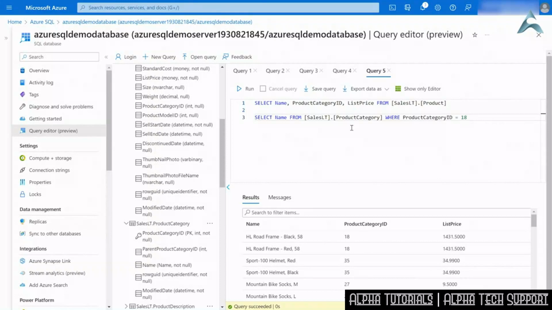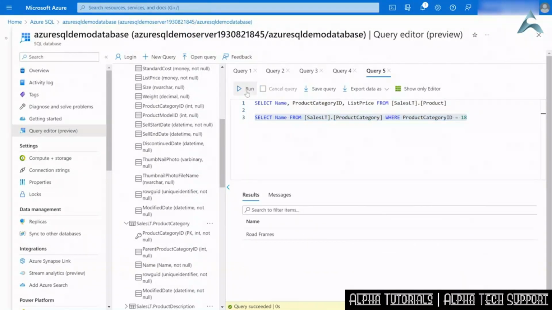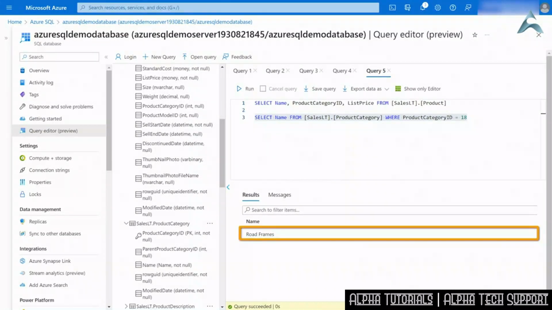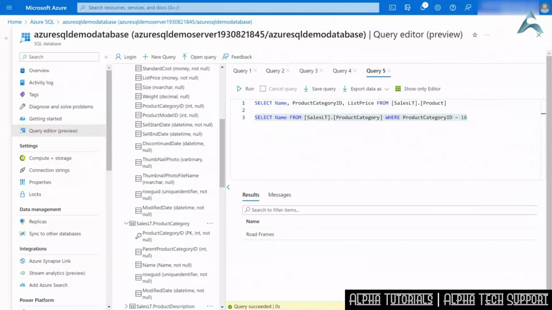Highlight this new query and click Run. The result set is showing us that product category ID 18 is road frames. But wouldn't it be great if we could just combine all of this data into one result set?